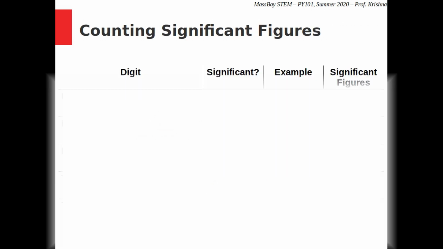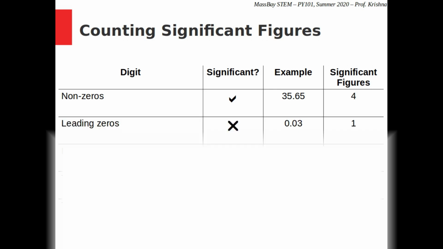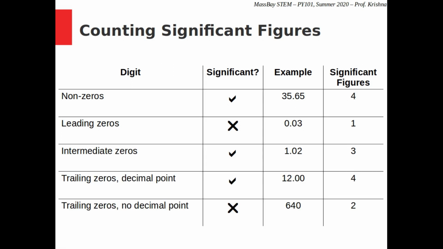If you read a measurement in a scientific paper, you'll need to know how many significant figures it contains. There are a few rules here. First, if you read a number, every non-zero digit is significant. If you see a 0, then you have a decision to make. If the 0 occurs before any non-zero digits, it is not significant. If a 0 occurs between two non-zero digits, it is significant. If the 0 is after all the non-zero digits, it is significant if there is a decimal point in the number, but otherwise it isn't.